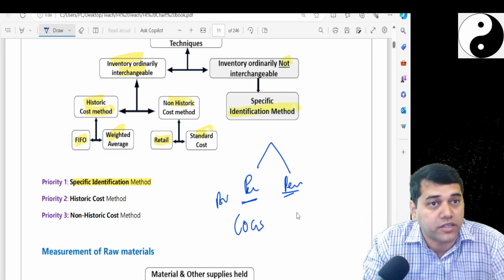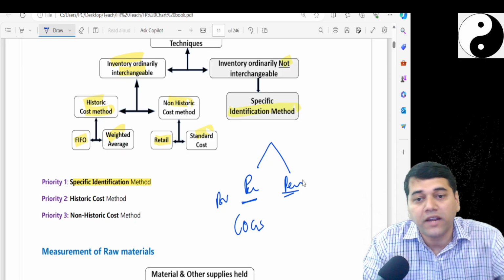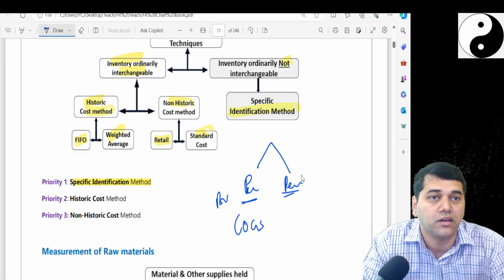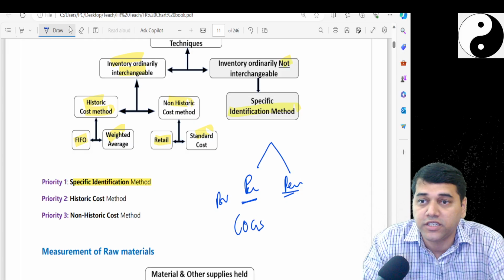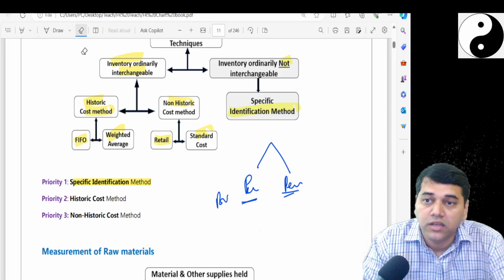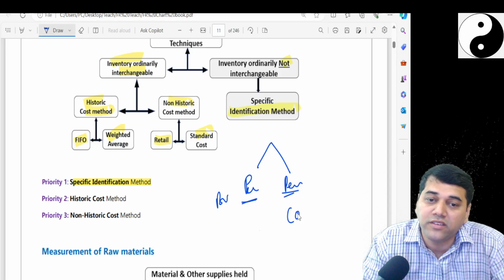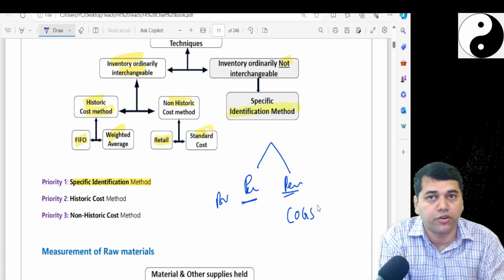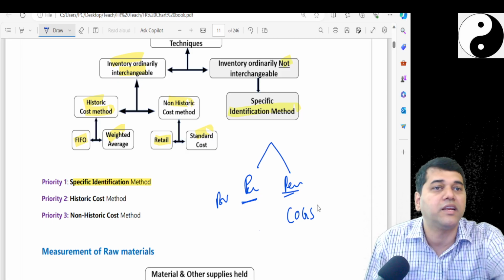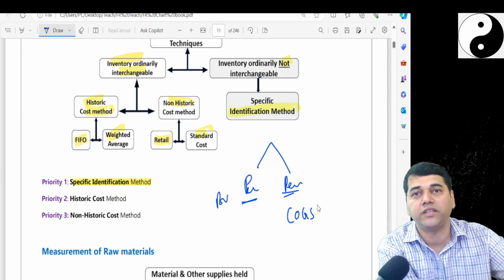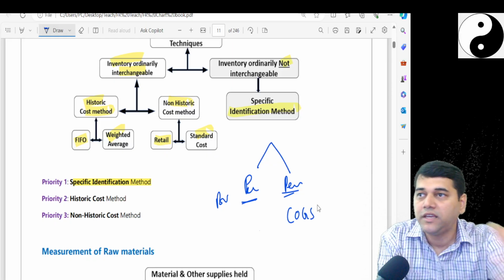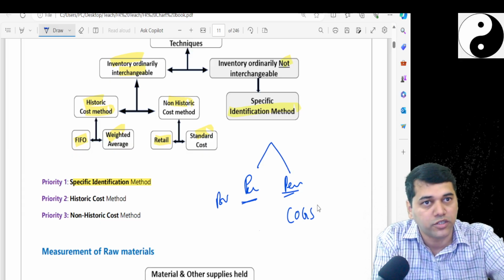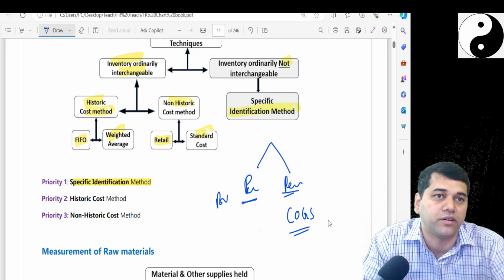That is periodic. In a periodic, stock is the balance, COGS is the balancing figure. Why? Because at any point of time, if you want to know the stock, you go and physically count it. He will weigh how much orange is there, how much mango is there. He will fix the value to it. And opening stock is there, purchases are known, closing stock is available, so COGS becomes the balancing figure.